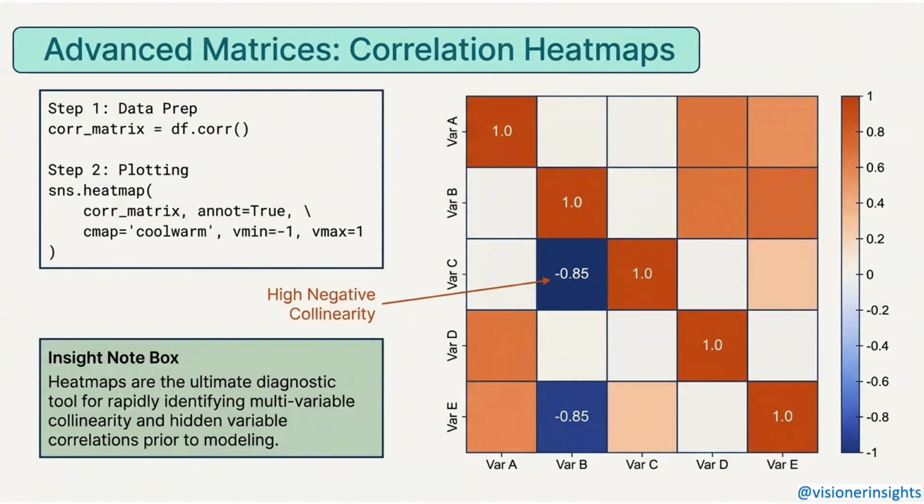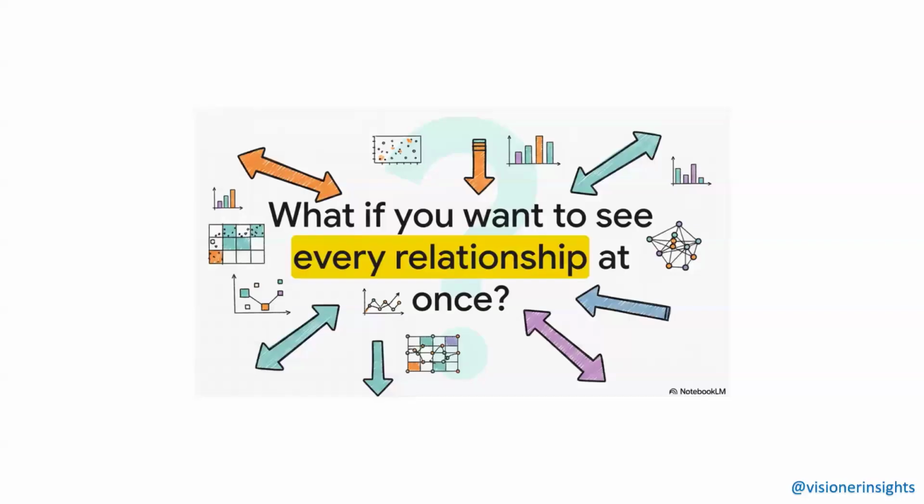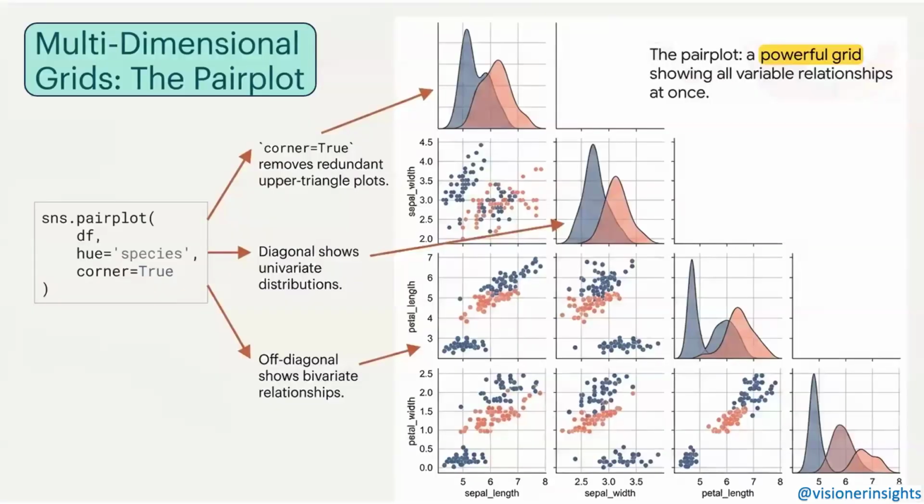And now for our final, and I'd say most comprehensive tool. We've looked at parts of a whole, we've looked at one-to-one relationships, but what if you need to do a full-scale investigation? What if you want to see, well, everything all at once? Let's talk about the pair plot. Yeah, that's exactly the question a pair plot is built to answer. It's for those times when you need a complete bird's-eye view of your entire dataset, so you can see how every single variable is interacting with every single other variable.